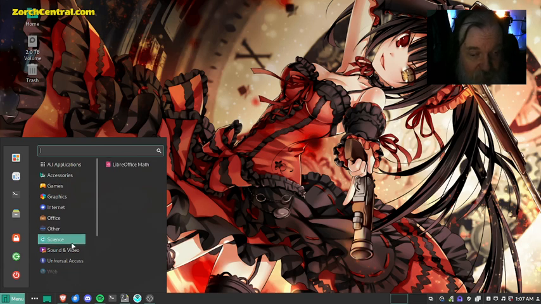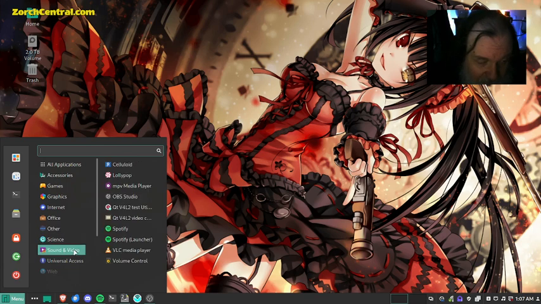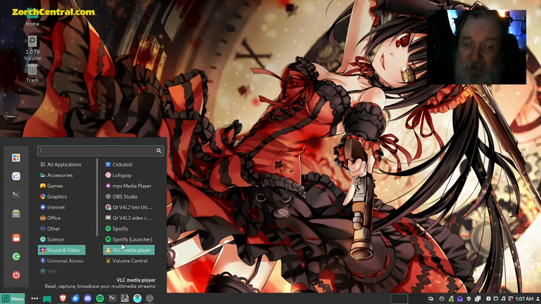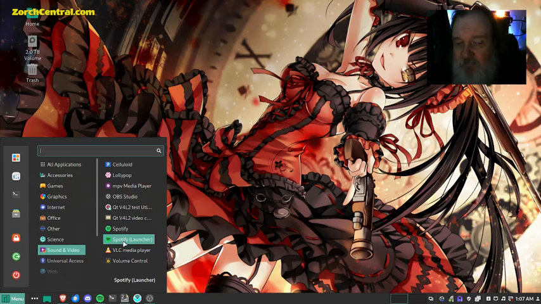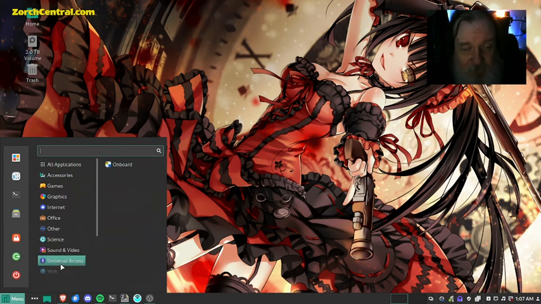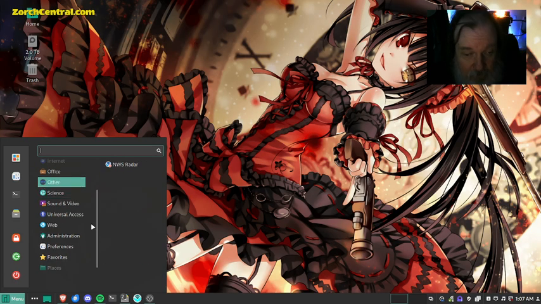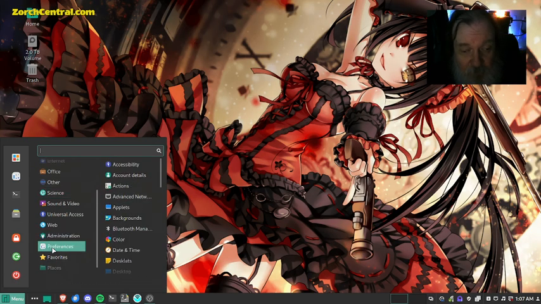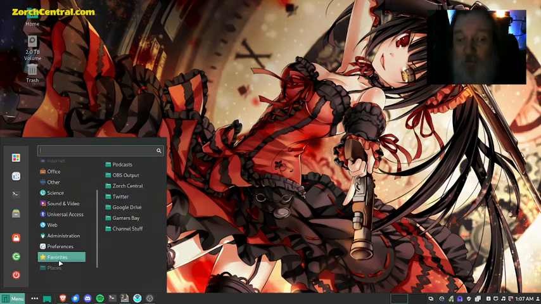And then I've got a lot of other odd sound and audio. I've got a native Linux version of Spotify, which for some reason won't launch anymore. I don't know why it's broken. So I set up a web client version of it to work. That's what you're hearing now. Accessibility features and administrative tools, preferences, and it's all organized.